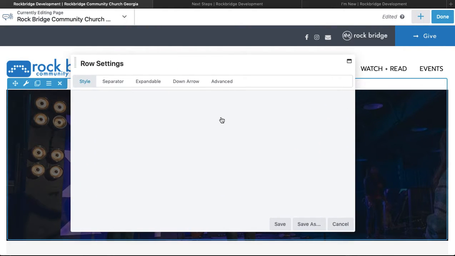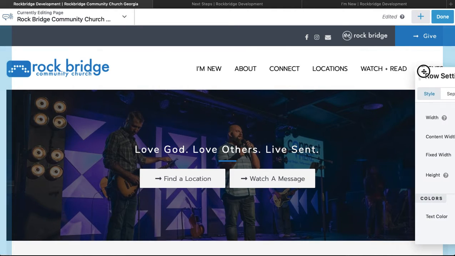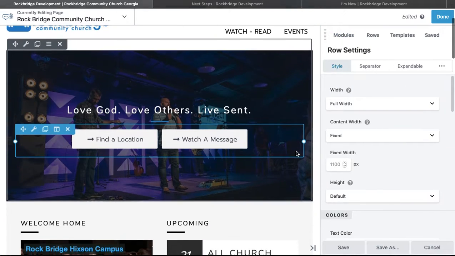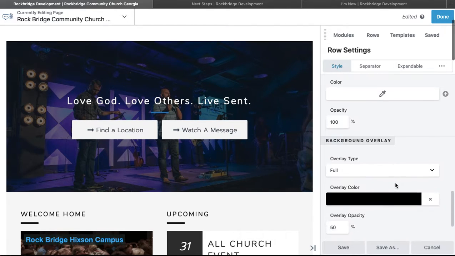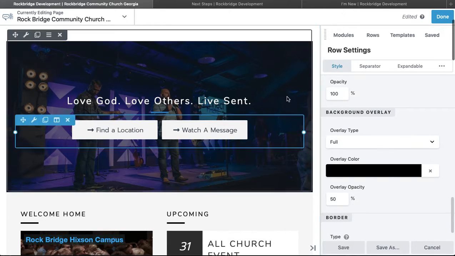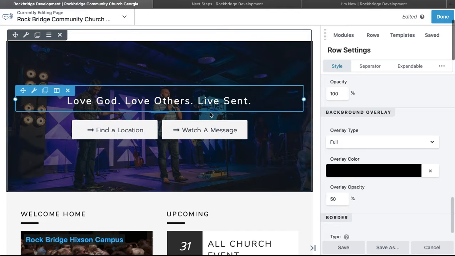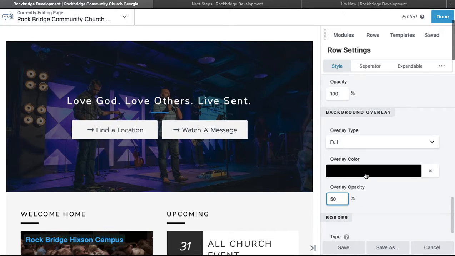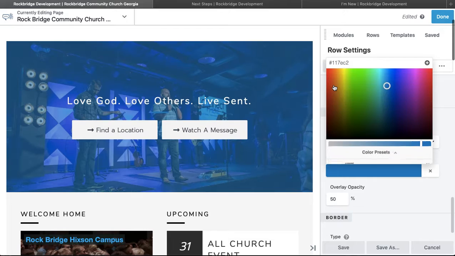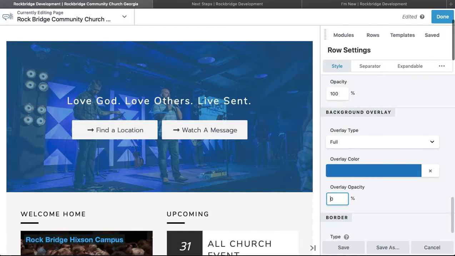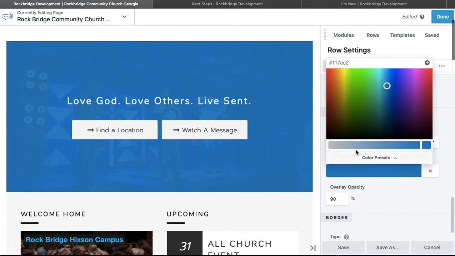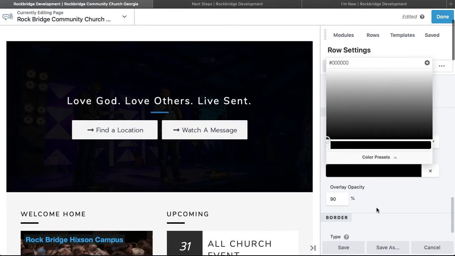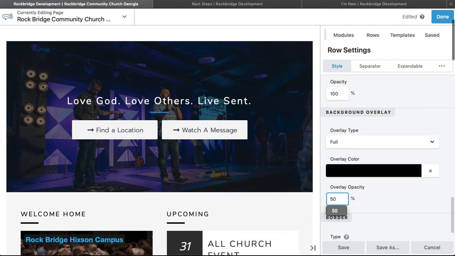One more thing I can show you here, I'm going to drag this over to the side so that it doesn't obscure the view. One more thing I can show you here is if we go to the background overlay. You can see here that I have a little bit of an overlay set, so it's easier to see the text, and you can change the color of that, and you can change the opacity all the way to what you need it to be. I rather like it with the black. I think it looks modern and clean, and so I'm going to change that back.